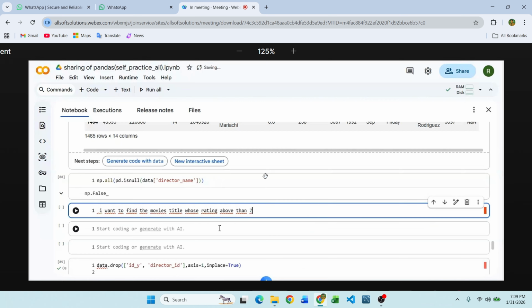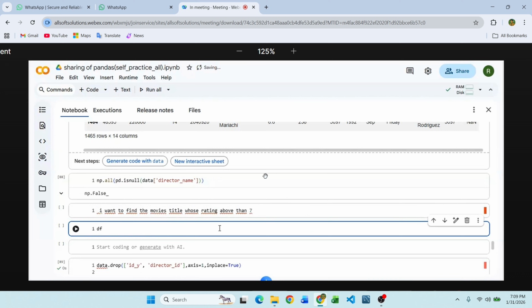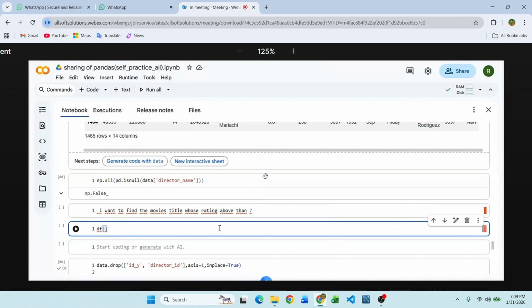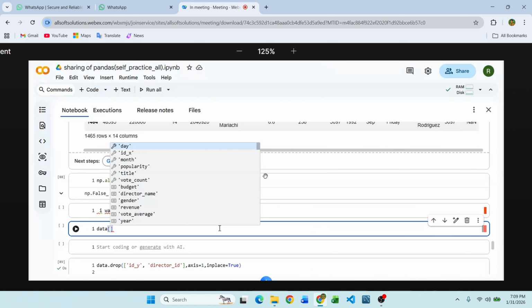So I told you that is the condition that I want to find: movies with rating above 7. So I use the data frame name that is data, and I will see which column I should use.